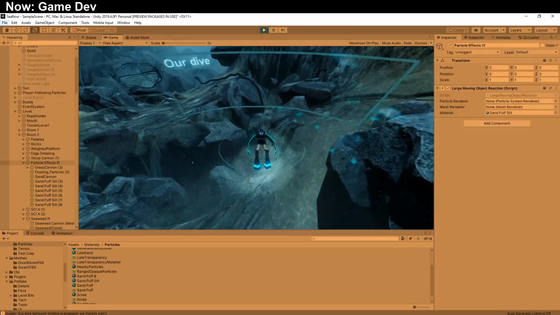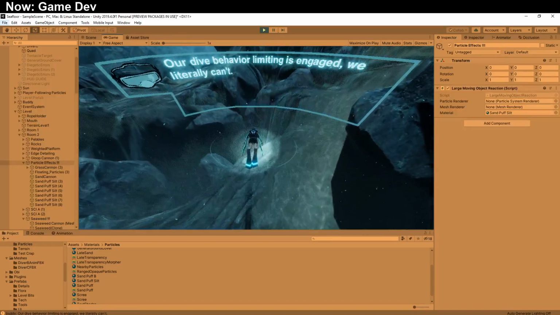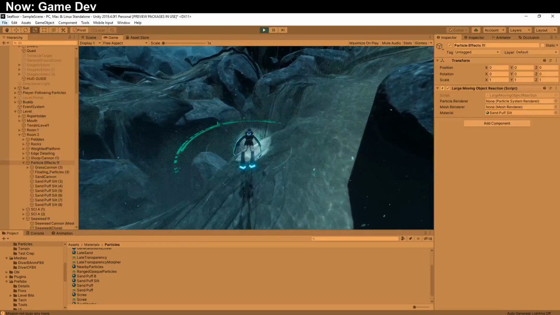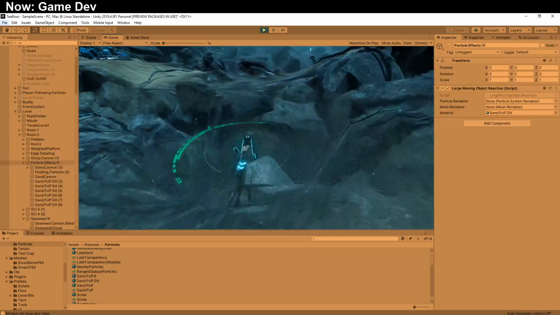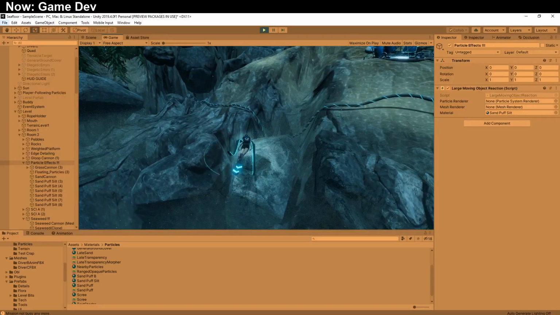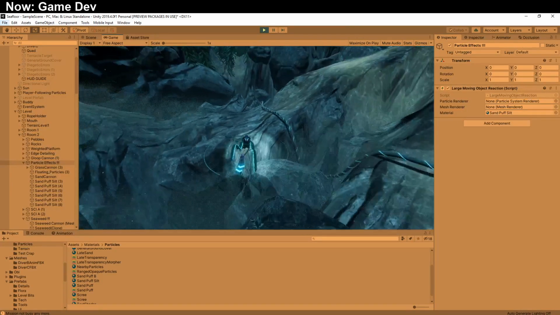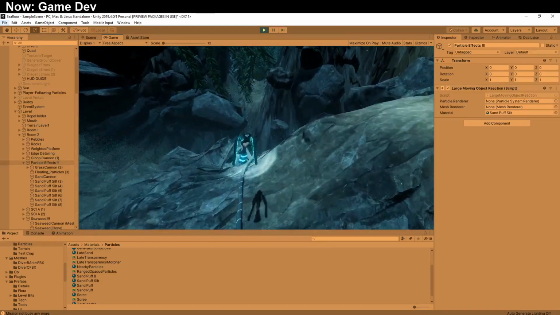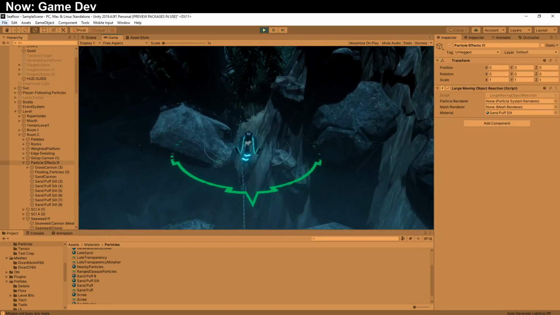Oh no! Yeah, it works on the silt. So we don't want to have it per mesh renderer. That was a mistake. Ooh, that was some slowdown. We only want to have it per material. That'll be much, much cheaper.